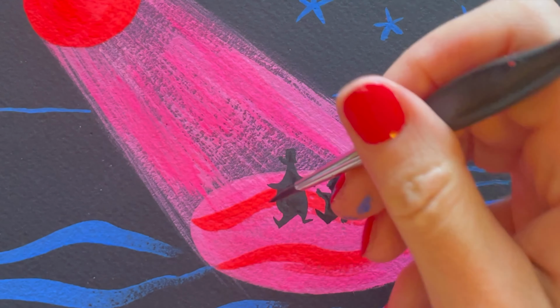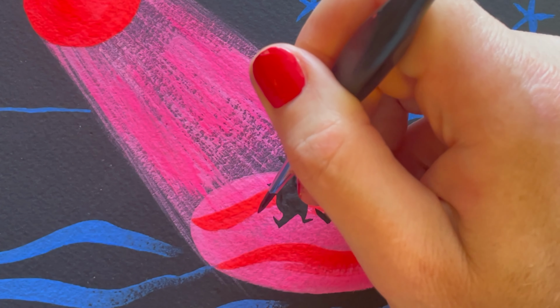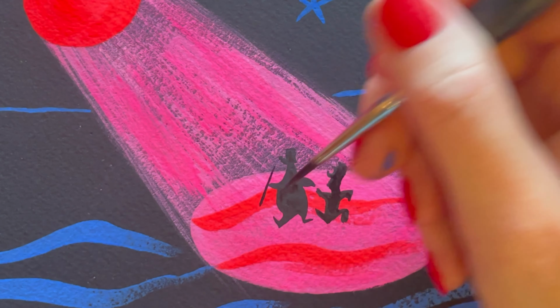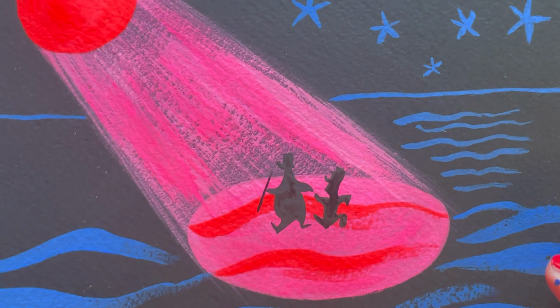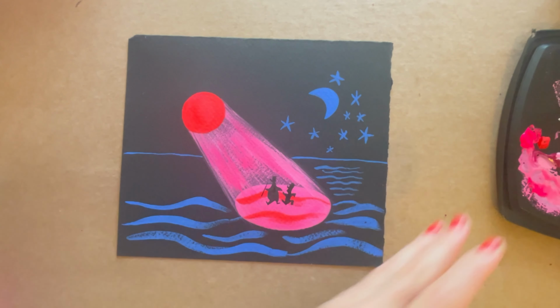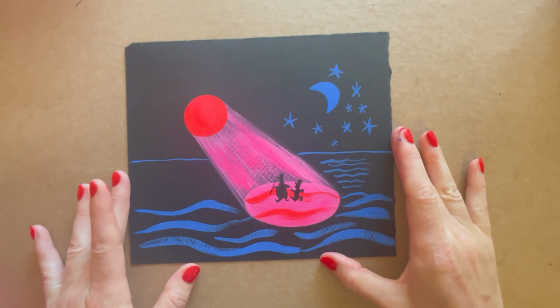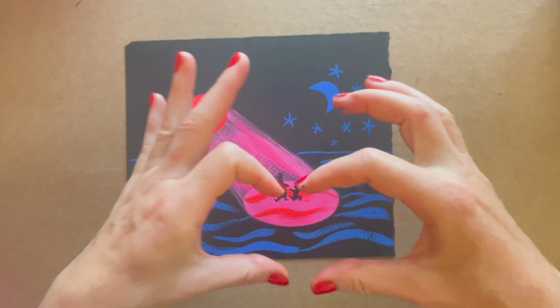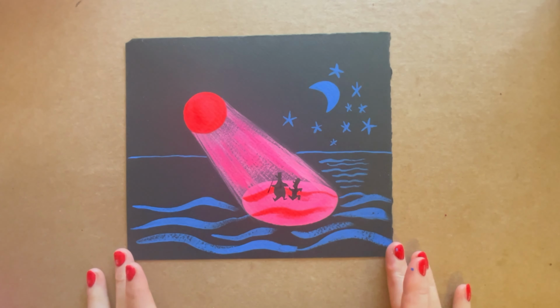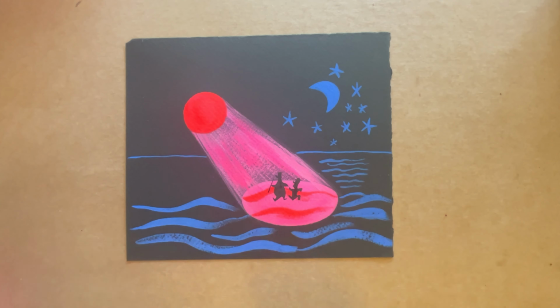I love the face, that sort of like overbite. It reminds me of Bart Simpson. And then the cute little walking stick. And there they are, sort of dancing off into the sunset. Now, I thought I was finished here and I was really proud of myself. I was like, here we are, all done. And look at them, they're in love and it's adorable. Gave them some boops and then realized I forgot one of the most important elements of this entire piece.